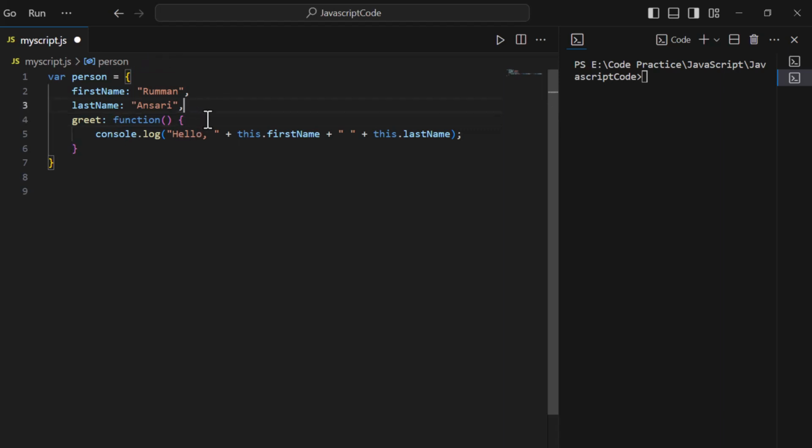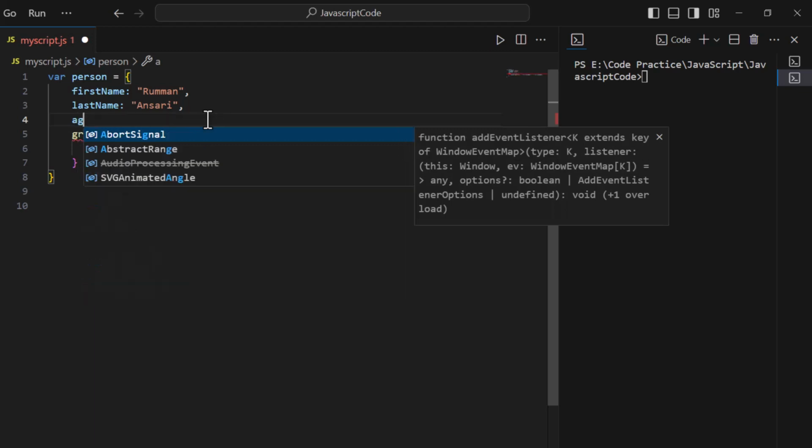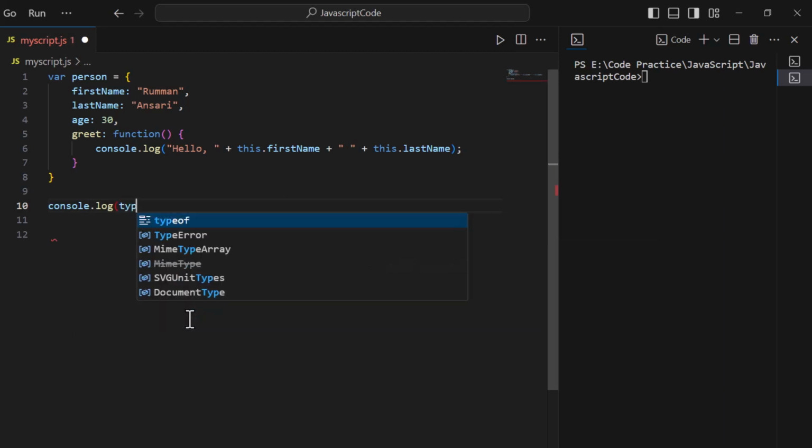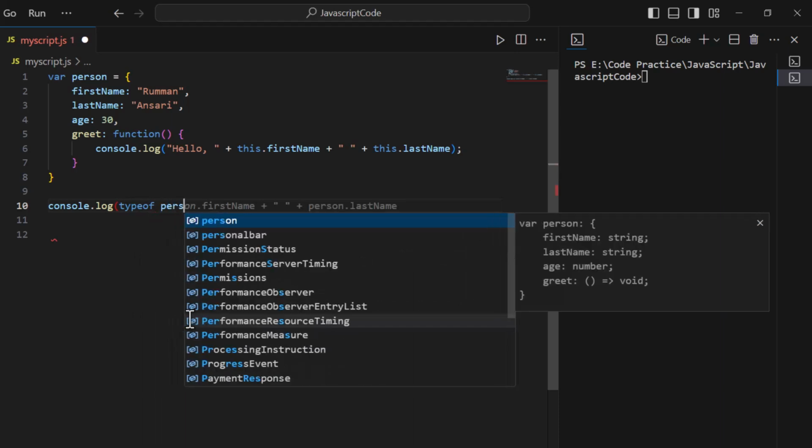Now let me create another property, like age, and there I specify 30, and let me save it. You can also check the type of this person. For that, type console.log, and then specify typeof and the name of the person only.